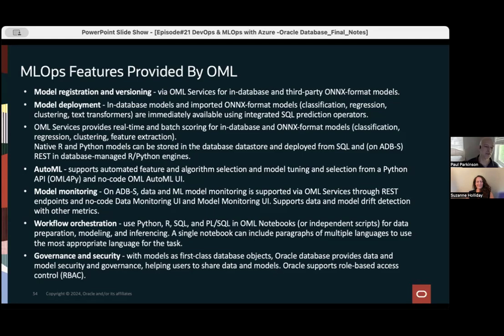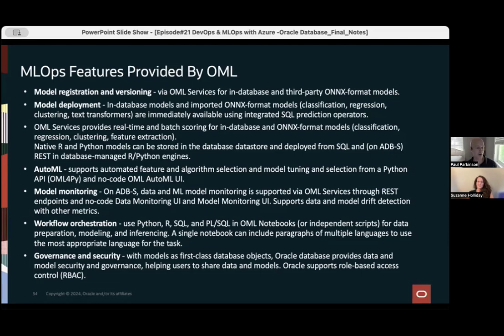So we have all the Oracle database goodness as far as security. And just like with DevOps, having that Oracle security, and then you're reusing that security, so you don't have multiple things to maintain as far as the security. That's just an implicit benefit of using the Oracle database. You're not using your credentials from here, credentials from here. It's all in the Oracle database. Okay, so you can see how this lines up.